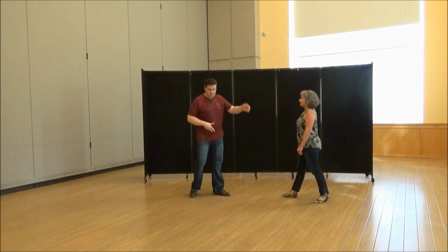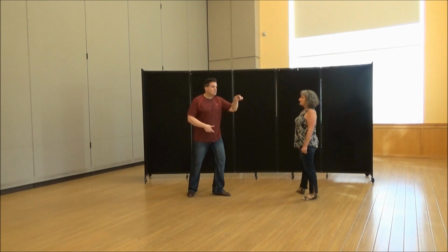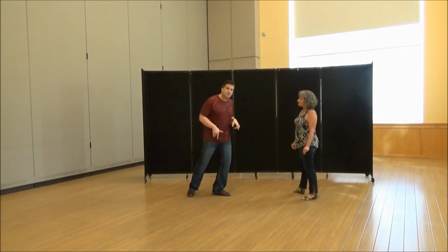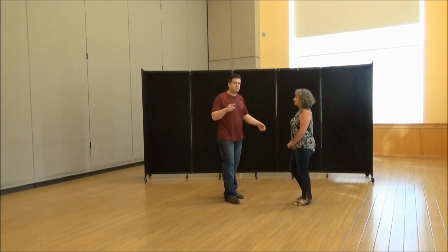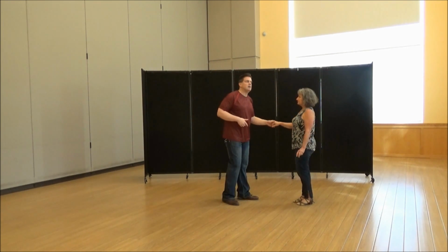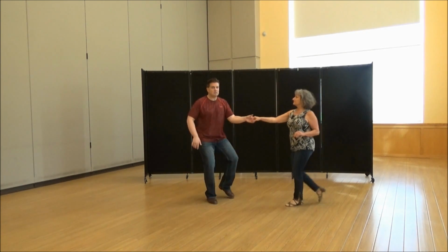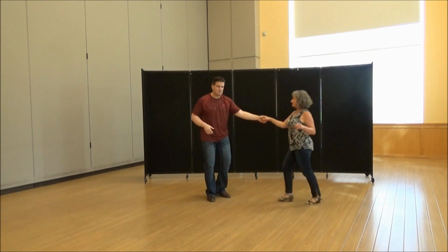So guys, what I'm doing is, when I get to three, and I'm on my left foot on four, as she does her first triple, I don't move because I'm still on my left foot. And then I triple to end it to get on my correct foot, because I am taking out a step to get into it. So I have to take a step out to get out of it. So sugar push. One, two, three, and four, five, and six, seven, and eight.